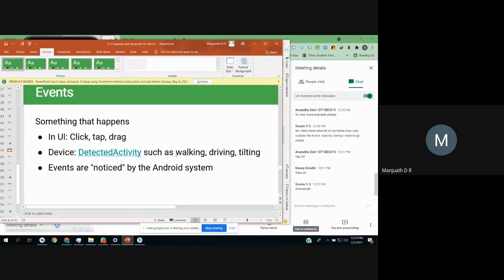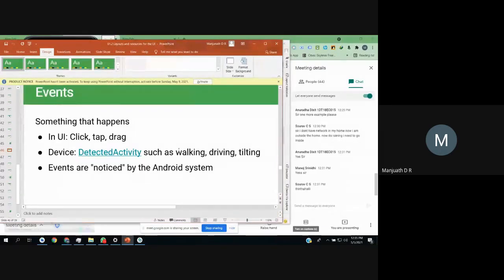Based on that, there are two ways you can handle these events. One is that the device itself handles the events, and the other is by taking input from the user side and handling that event. If you are walking, there are numerous applications that record how many steps you have taken today. How does it detect that?